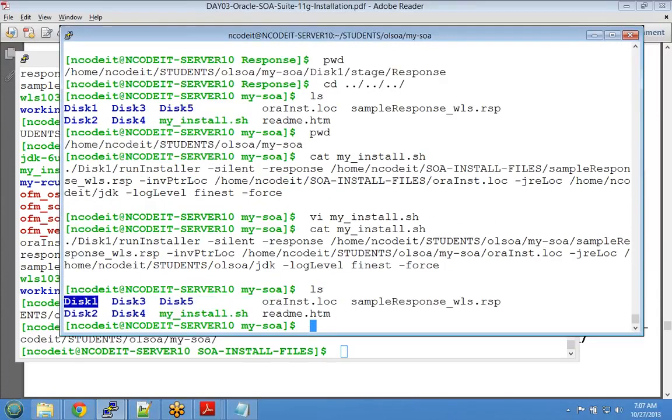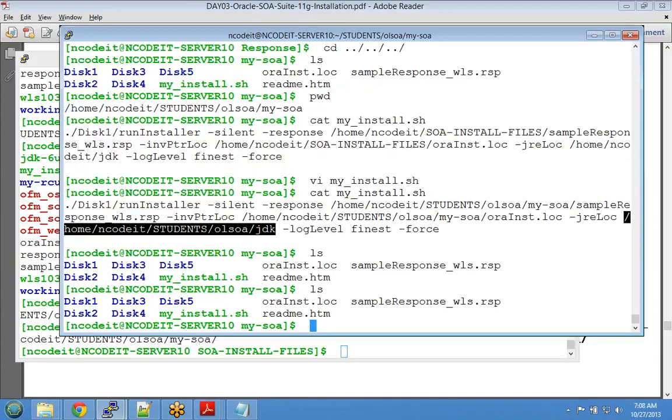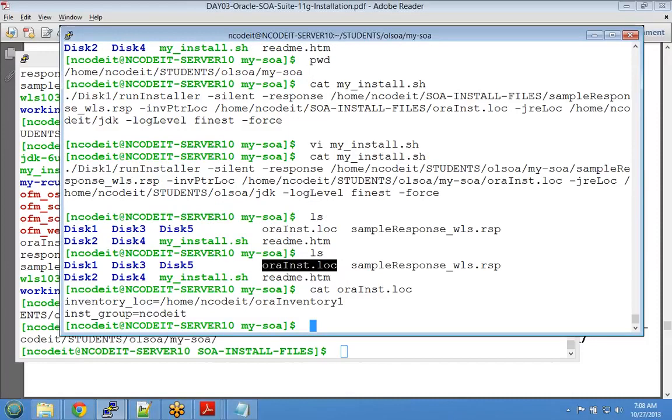You're going to be under .disk run install is actual command. It executes in silent mode. The response file is this one, which we're going to change. Location file is our installation location, which is this, we're going to change if required. GRE location is this. So we're almost good to go, except we don't have to change the inventory location. We're going to use the same thing. Alright, when you are doing it, you may want to change it to your own location.